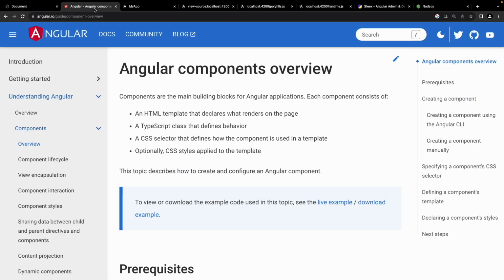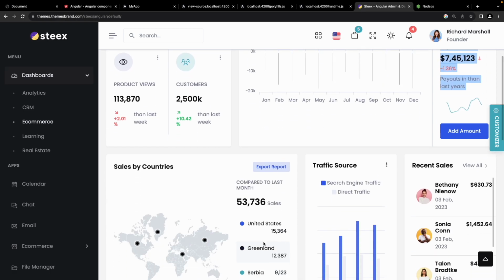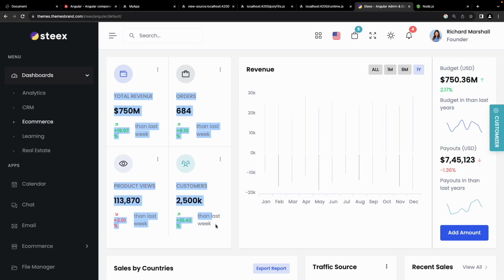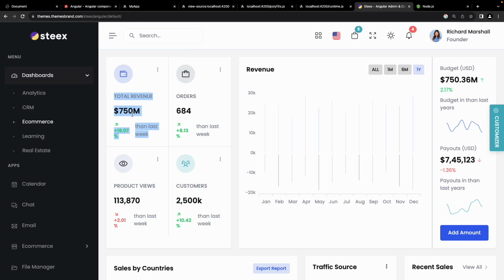If you go to the official documents and try to read out all the detailed things, it might look difficult, but it's super simple. All the things that you are able to see on the screen of an Angular project, you can divide into components. Let's say this is my first component, this is second, this is third, this is fourth. This can also be the fifth one where the graph is displayed, the complete right side which is visible here. This we can create as the sixth one and so on. Here there will be different components we can create, but we are just talking about creating these four components as of now. And in each and every component, as we have seen, there will be four files.